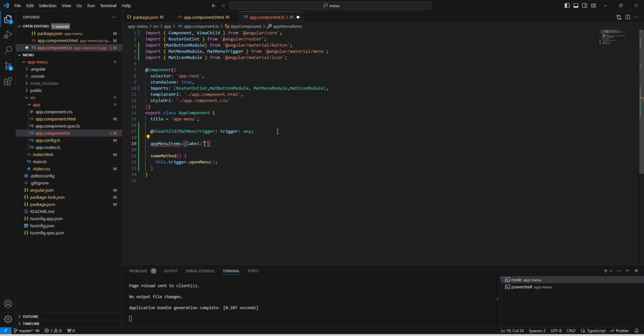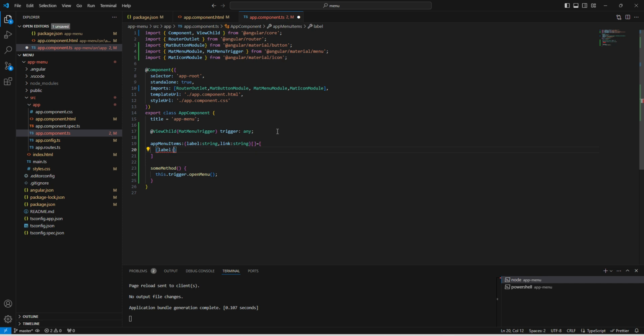Let's say first, its type is a string, and next we are going to use link as a string as well, and here it's an array, and we are going to add the first menu item.